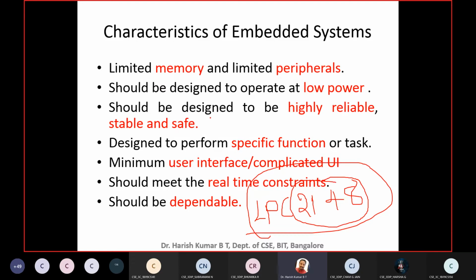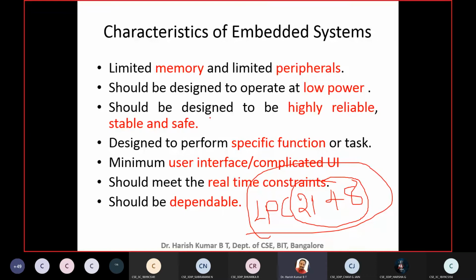So we have, in embedded systems, something called critical systems. What are critical systems? I can give you a few examples. I've already told you those examples. Say, heart pacemaker. What is it? It is a medical embedded system, a very small system built into the human body for stimulating the heartbeat. So I call it a critical embedded system.